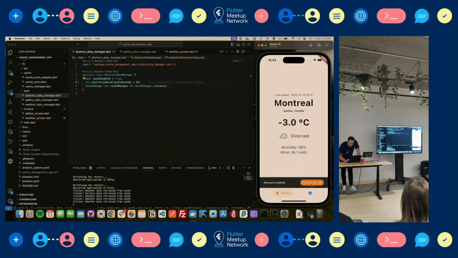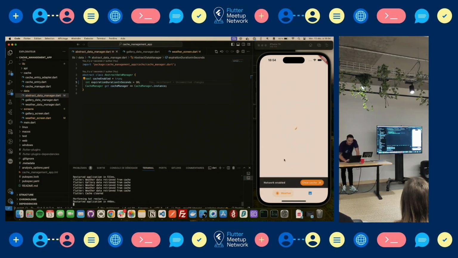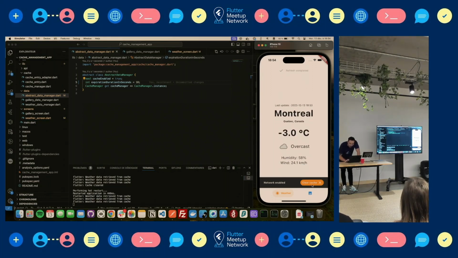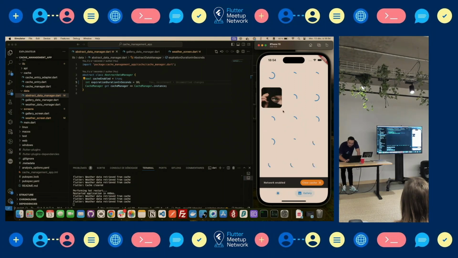Here, I just need to clear before, refresh, okay. So data is not in the cache, we refresh, now it's in the cache. That's really nice. Here it loads. It's in the cache. Now 10 seconds have passed, so we made another call to the API.